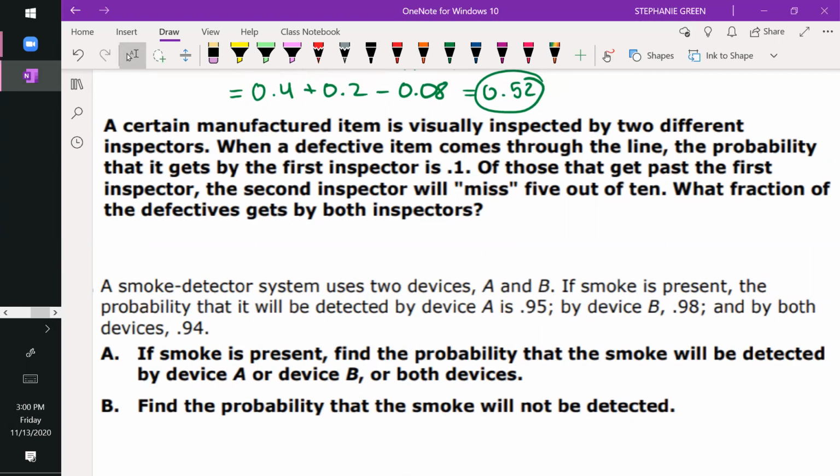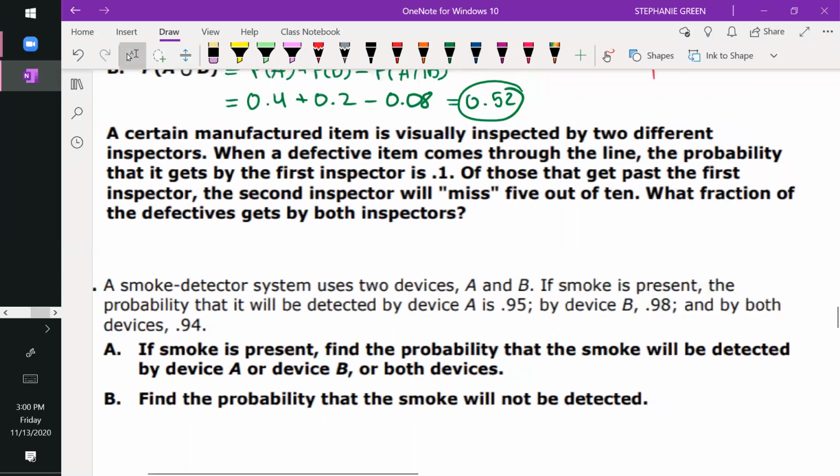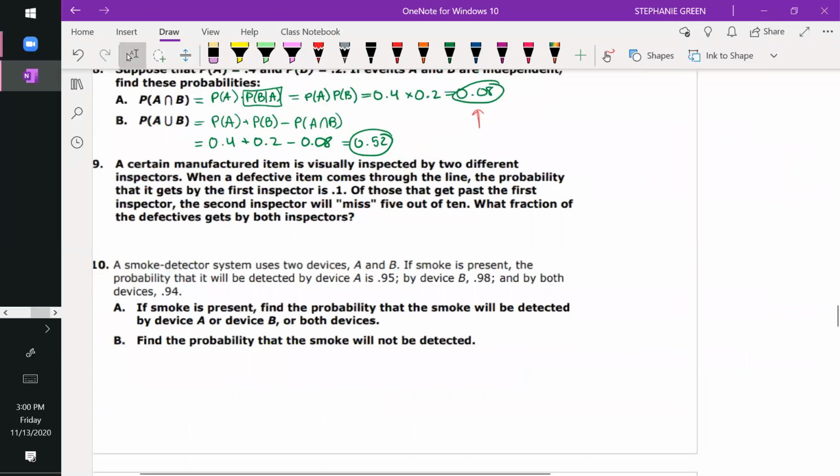This sounds like something that has multiple things happening. And whenever I have multiple things happening and multiple probabilities all over the place, I like to use a tree diagram to organize my thinking. I'm going to do that off to the side here because there's not a lot of space right here. Let me get my page to move. There we go. All right, so we have this item.